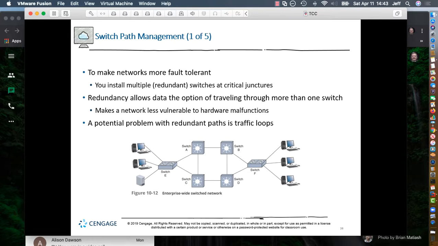And if any one of these fails, there's still a path to switch F from E, right? So that's redundant, but it also creates traffic loops, right? So if there was a broadcast from one of these machines on switch E, it would just kill the network, because it would just keep going in an endless loop and just keep generating traffic off of all these switches, and would bring down the entire network.